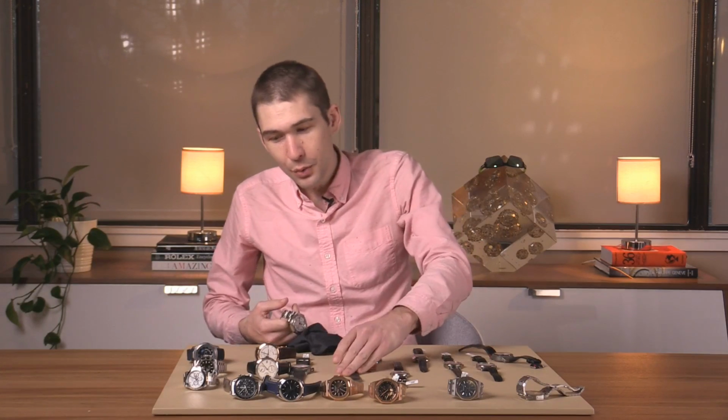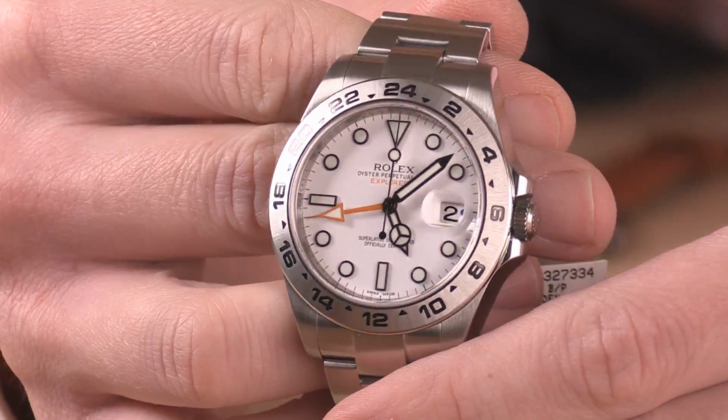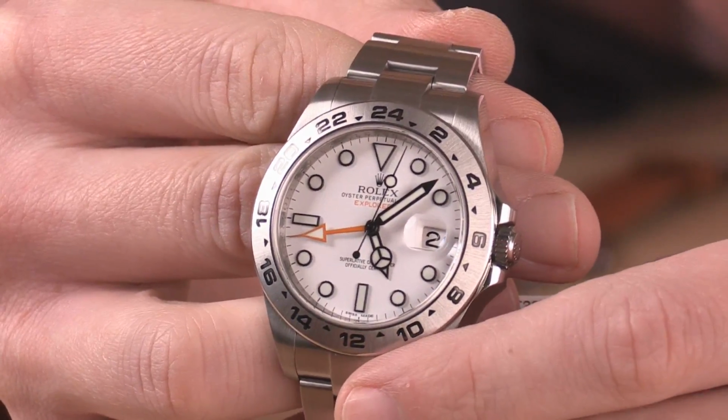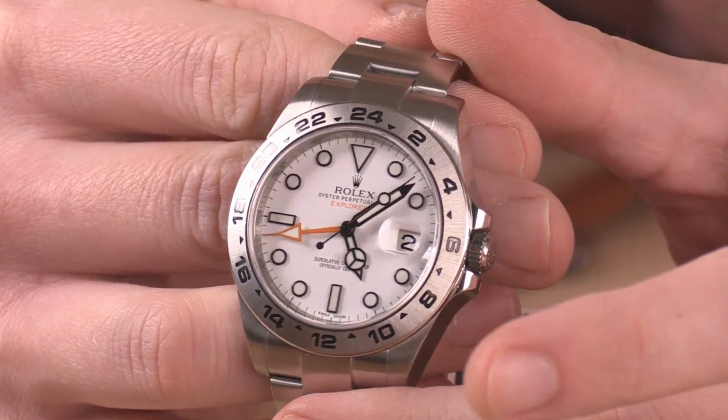Now, a lot of folks are into sports watches, but they come only from Rolex. The market adores Rolex, and as I mentioned, there are some who believe that Rolex is literally the only watch in the world and the only sports watch to choose. I don't feel that way, which is why I often like the offbeat Rolex models, call them the counterculture choices, and the Explorer II 42 certainly is that. Against the flood of GMTs, subs, and Daytonas, I happen to love the Polar Dial 42 as it's a graceful and somewhat shocking choice by Rolex.